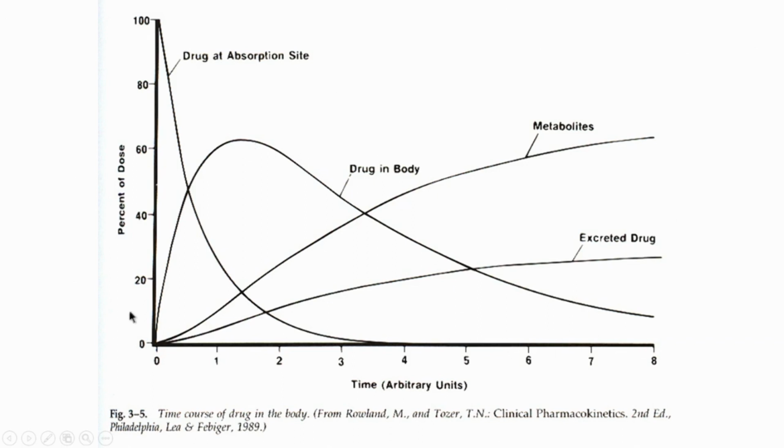The metabolites of the drug will start to increase as the concentration in the body is increasing, and then will continue to increase as more and more drug from the body gets metabolized, and at a certain point reach a steady state, and eventually will start to fall off when these metabolites get excreted. Some part of the drug will also get excreted out, again dependent on the concentration of the drug present in the body at the time.